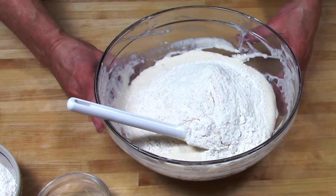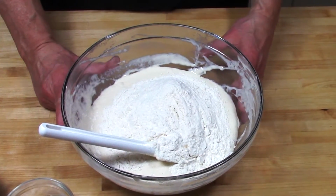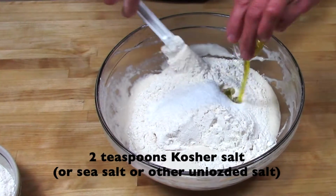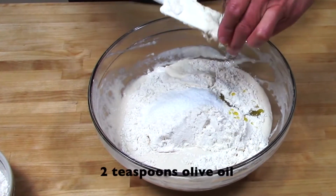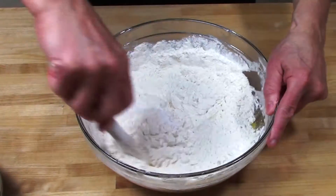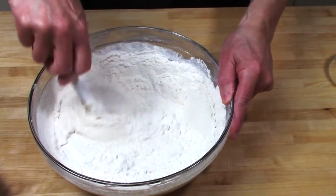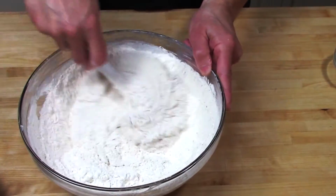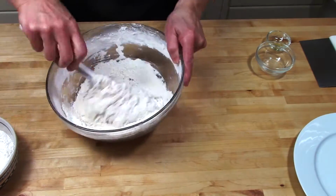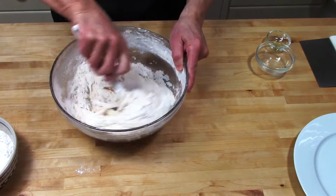It's about 3.5 cups of flour altogether, but I definitely recommend weighing your flour. So I add my 2 teaspoons of kosher salt, 2 teaspoons of extra virgin olive oil, and mix this up. Just going to stir to incorporate the ingredients. Once I get the ingredients incorporated, I'll be able to tell if I need to add a little bit more flour or a little bit more water to this.